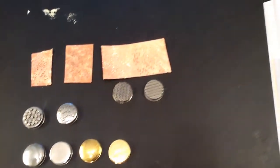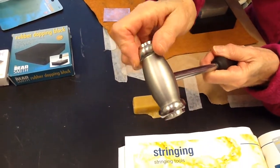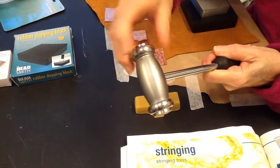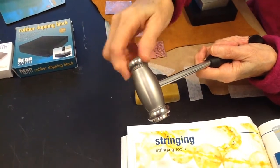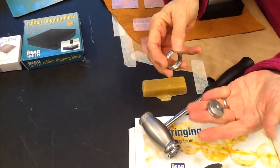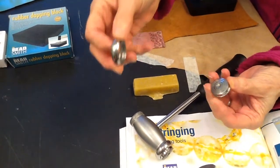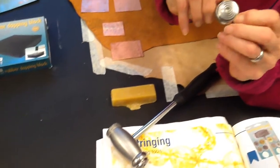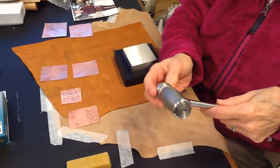The tool works this way. These ends twist off. It is a collar that twists off, and it's on a thread, and you see both ends are the same. You unscrew this collar and the little texturing button, as I like to call it, falls out. It's on a lip here. When you exchange it for that, they're all made the same way. You put it back into the ring, make sure that it's really pushed through so that it stands proud of the collar itself, and then it gets screwed back on.